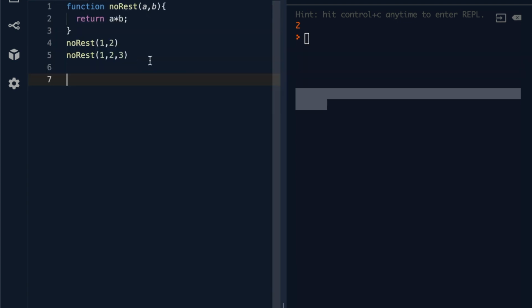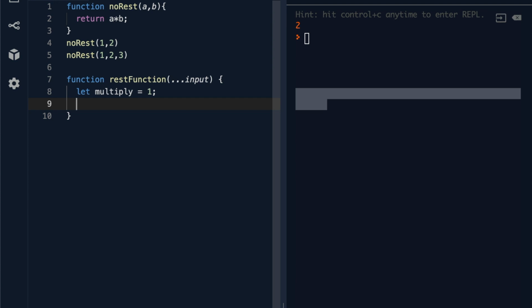Now, if I use a rest parameter, I can call a function. We'll call it rest function. And then we'll do ...input. We can create a variable called let multiply and set it equal to 1, because if you multiply by 0, it equals 0.